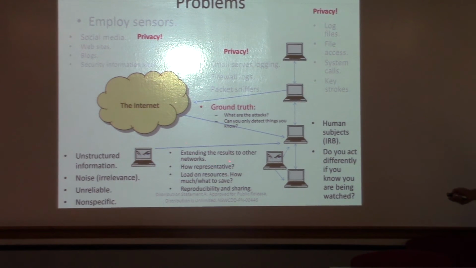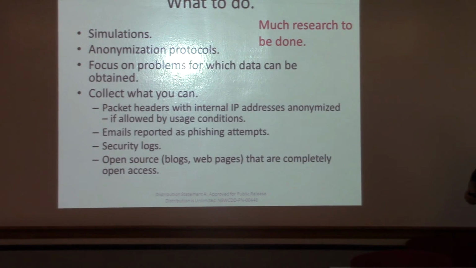Whatever you do here, you're doing it on your network. How representative is that? And you've got a load on your resources. If you've got all these taps out there and you're filling up disks, that's going over the network, probably. And how do you manage that? And how do you share it? Privacy. You can't just give this stuff out. Even if you don't care about privacy, you figured out how to solve that problem, and so you can send it out, you're telling everybody you send it to a lot of stuff about your network. Do you want to do that? If you're starting to do this stuff, especially with keystrokes, you might have to do an IRB. Who the heck knows? And then I mentioned that question. So that's terrible. So what do we do?